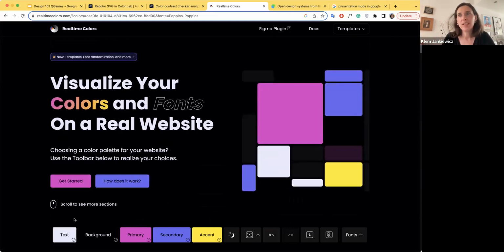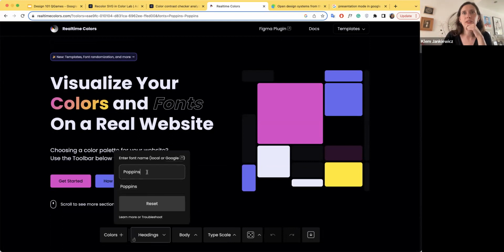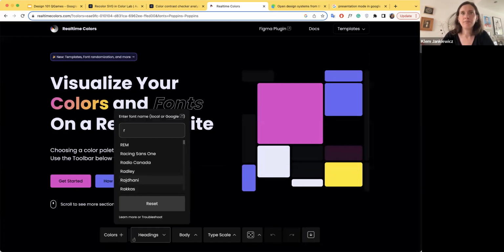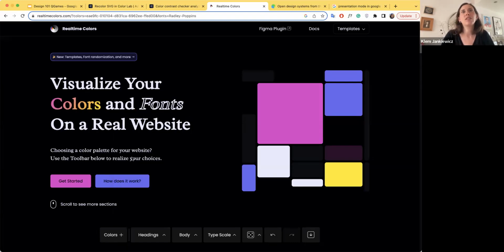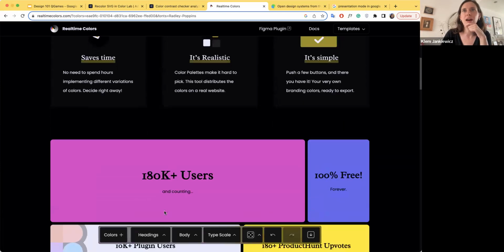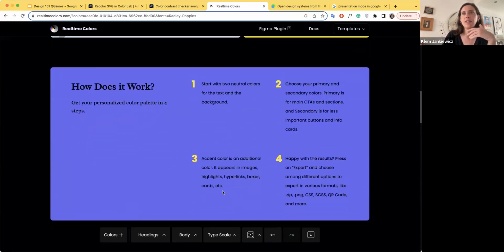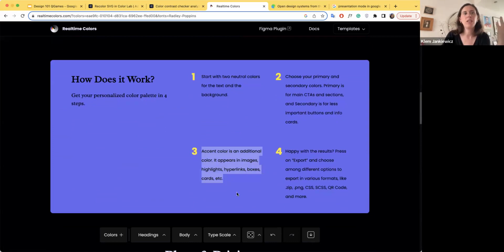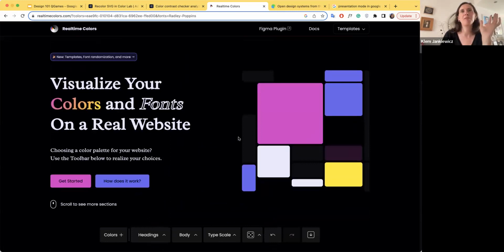a bit more professional. What is nice here is they also have this font part, and you can see there's the heading font and the body font. I think this is actually important. You can check different fonts and see how they work. I would say either go for one font for everything, or have a bit more interesting or weird font for headings, but definitely go for something very simple and elegant for the body. This is information that needs to be very easy to read for the users. So maximum two fonts, but you can also stay with one.